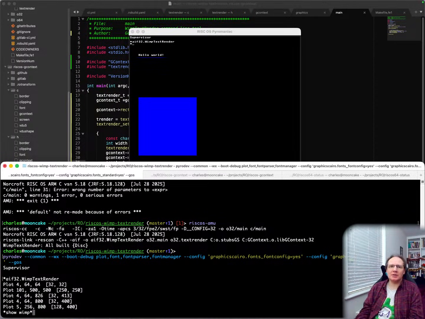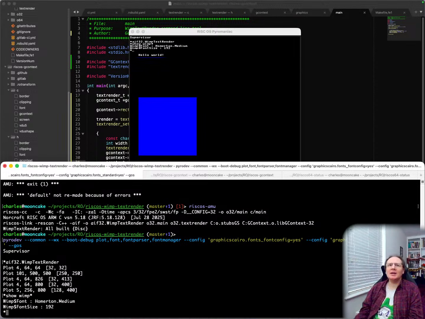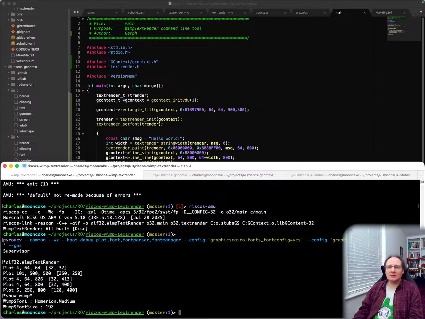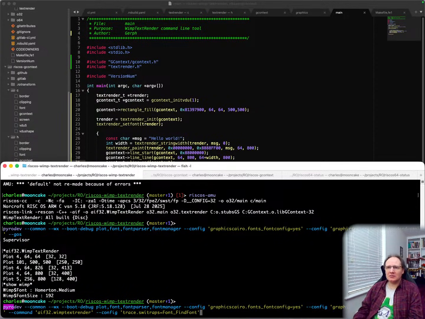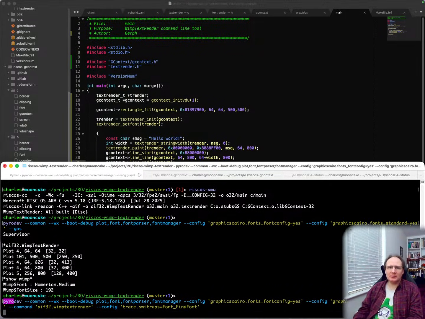Show Wimp star. Home to media. Okay, so why didn't we get the font this time? Yeah, do it with the debug.